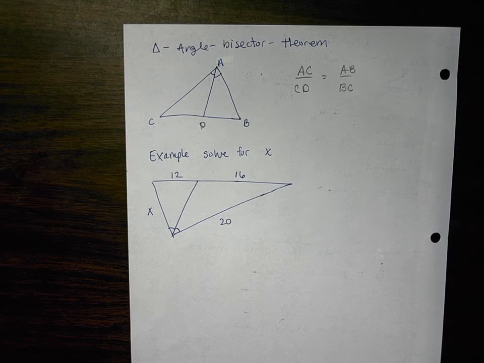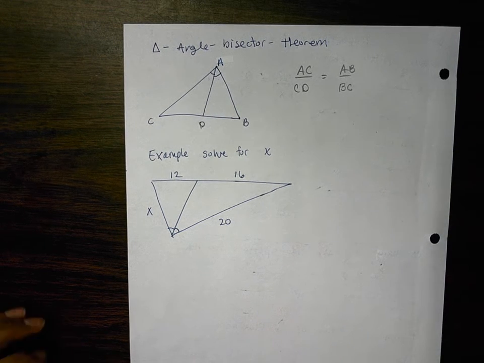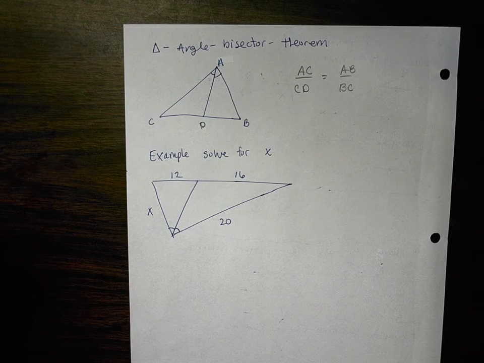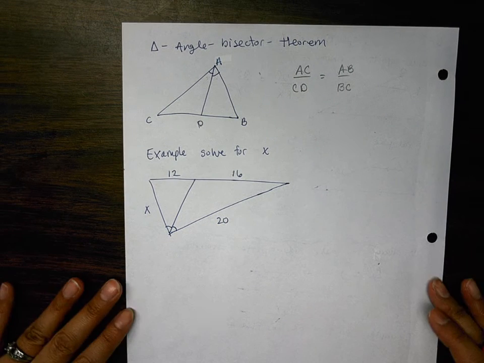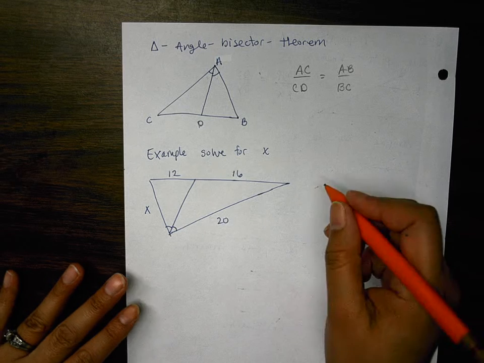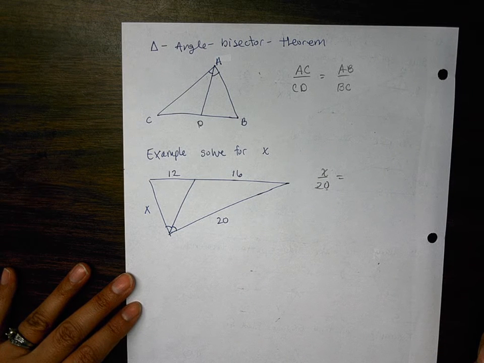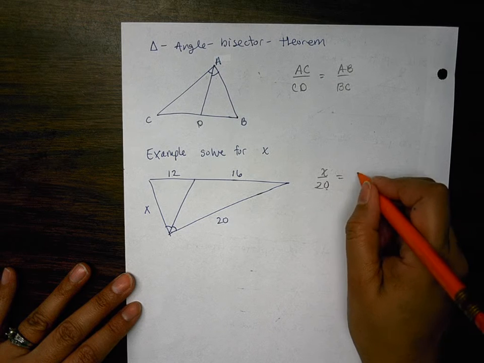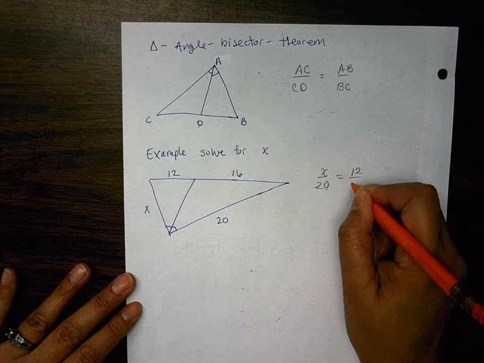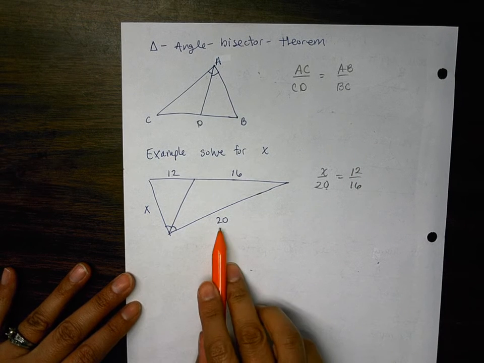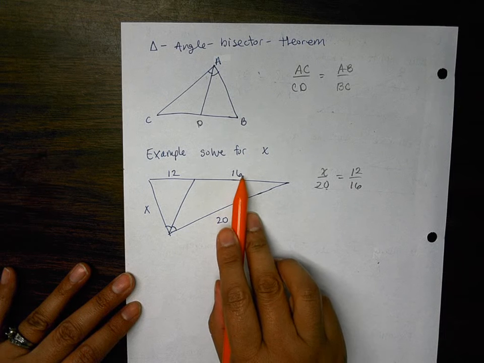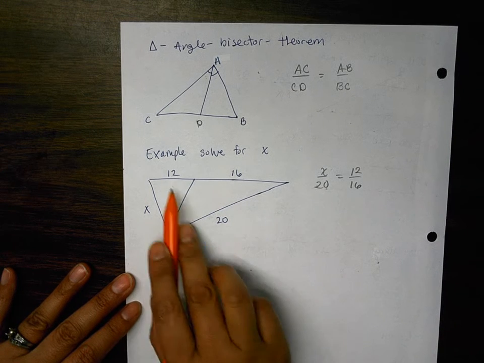Okay. I am going to call on Ethan. Ethan, can you give me your proportion? And there's more than one right way to set it up. Go ahead. X over 20. Okay, hold on. X over 20 equals? 12 over 16. Perfect. I'm glad you fixed it. Okay, so X over 20, he started to say 16 but fixed it. X over 20 equals 12 over 16.